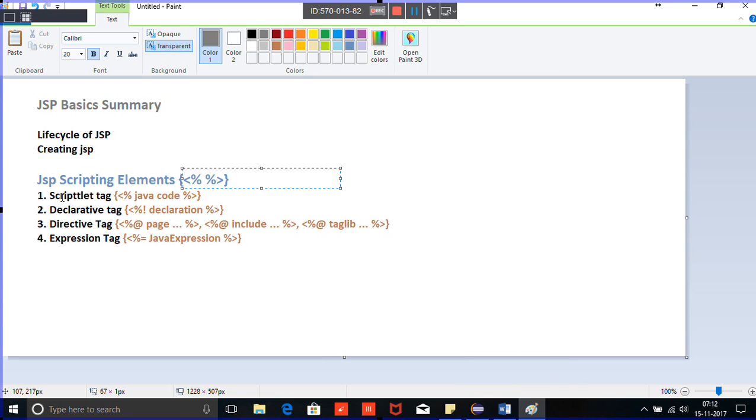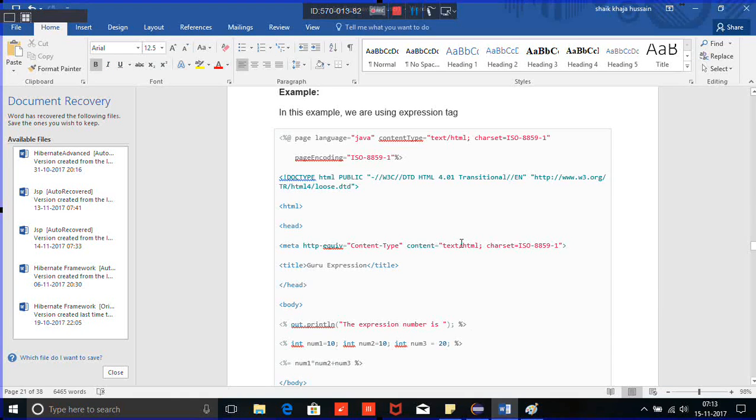What are the elements we have discussed? The scriptlet tag, declarative tag, and directive tags. Most of the time we have spent on directive tags, and inside directive tags we have the page directive. In the page directive we had 13 attributes. All 13 we have discussed.